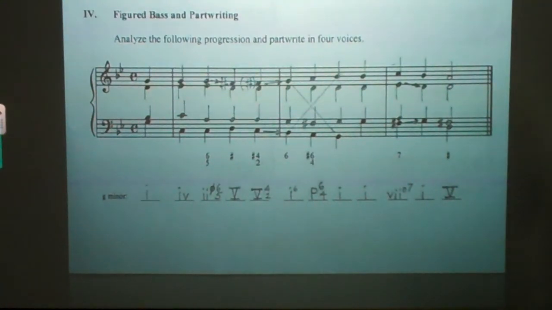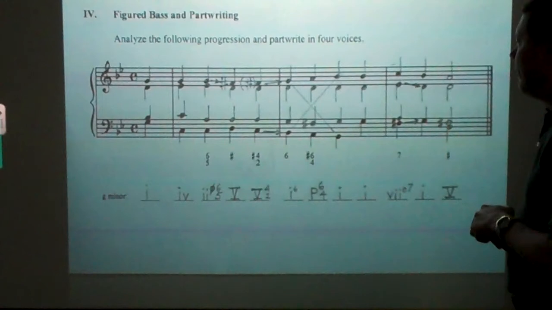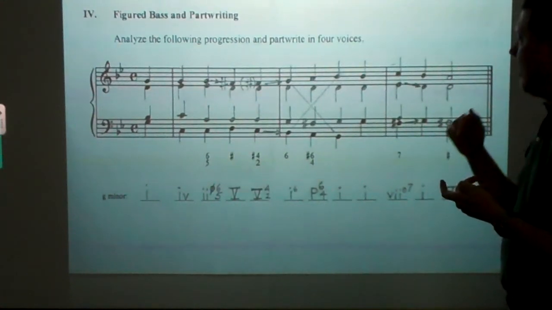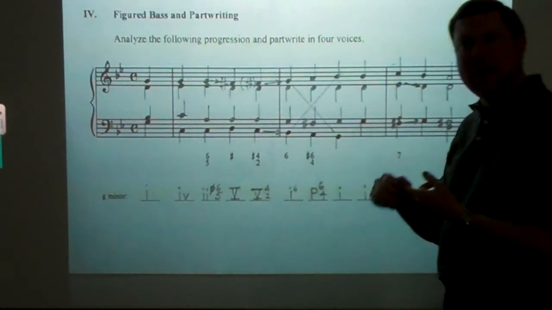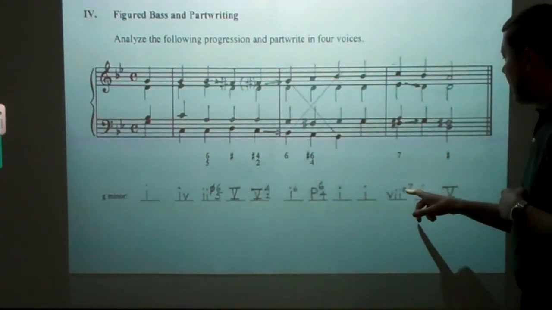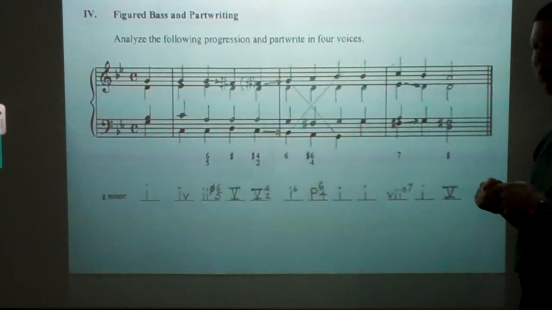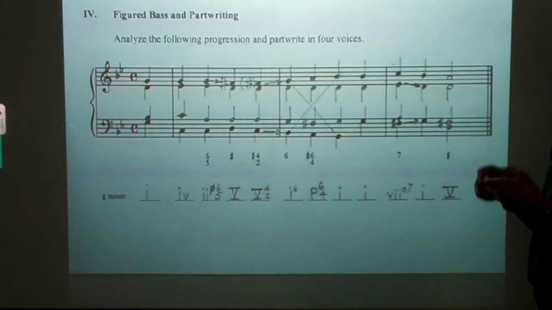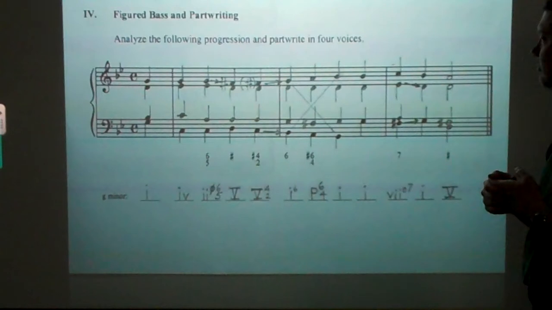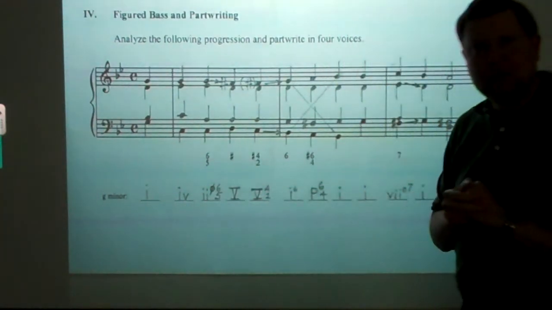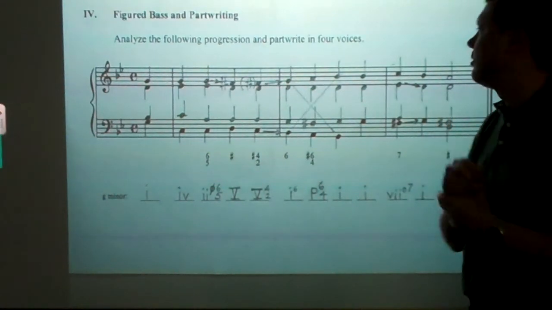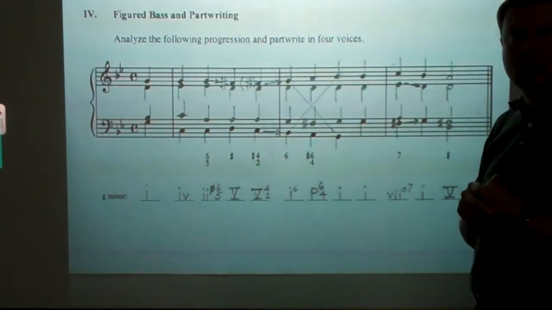The rest of the part writing is pretty self-explanatory. Notice this passage ends with a half cadence. It ends on a V chord. But I do want to reiterate again, remember that V7 chords, in whatever inversion they may be, have two tendency tones, and then vii diminished 7 chords have two tendency tones as well, a chord 7th and a leading tone, just like the V7. But then also the ii7 chord has one tendency tone, and that's just the 7th of the chord.